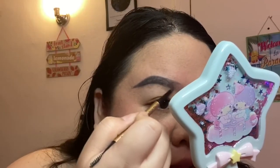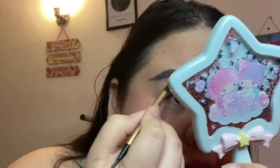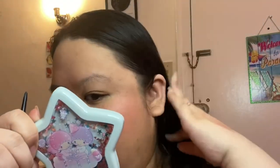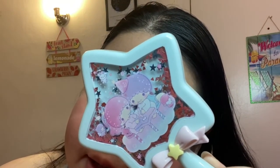About just like layering maybe a vest over my muumuu to make it look professional. That word muumuu is funny. I don't know that word before. I just learned that word when I moved here in the US, and it's supposed to mean like pajamas, just like sleepwear or something. It's just funny that they call it muumuu. So, just doing the other eyebrow now.